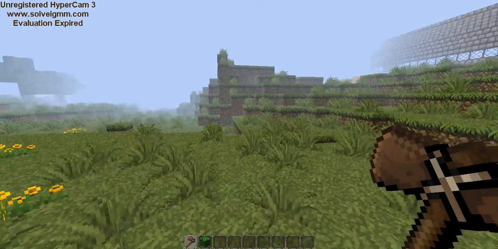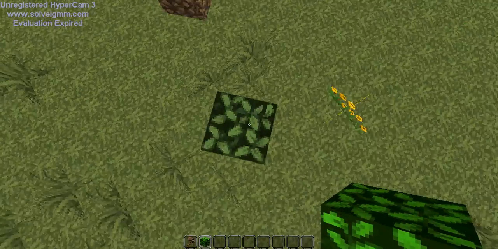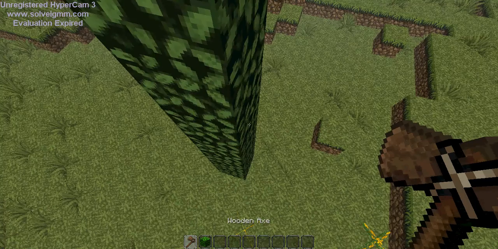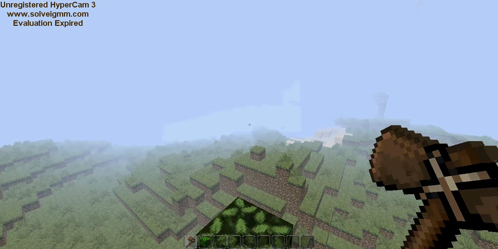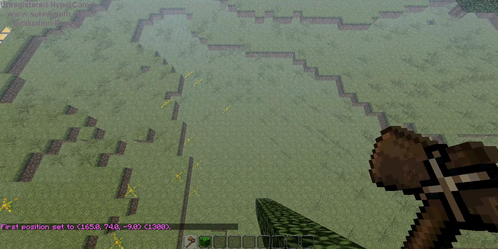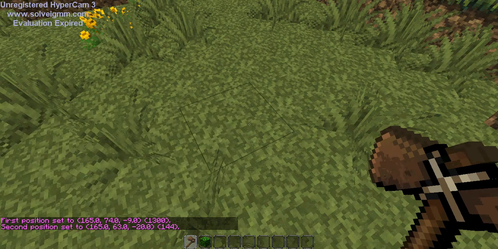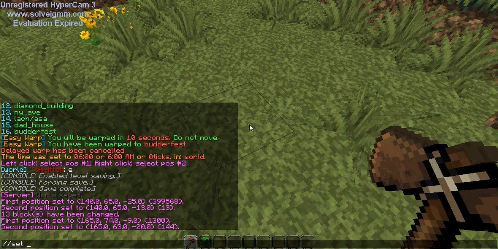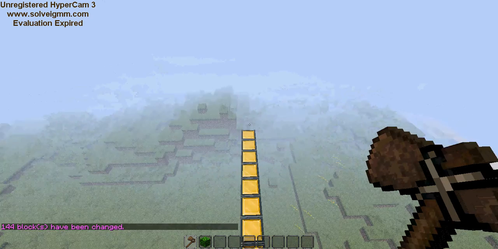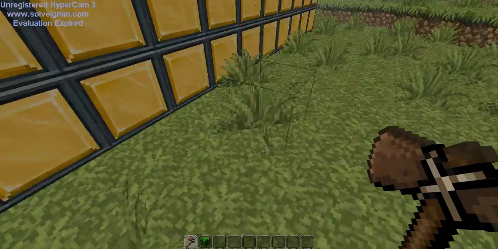Now if you want to make a giant tower, you don't have to build it as high as you want, it gets way simpler than that. You left click here, and go over here, right click right there, and do //set gold, and boom, a butter wall, a wall of holy butter!